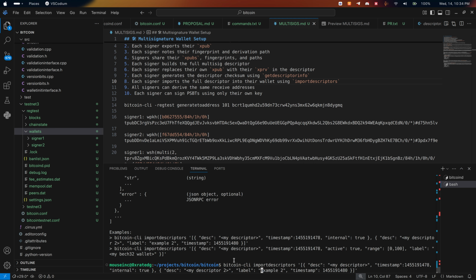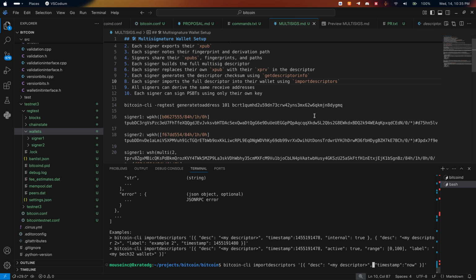Okay, so because we are just importing a single descriptor, I'll remove the second object, and then remove this internal, and the timestamp I want to be now because I want to record this time.